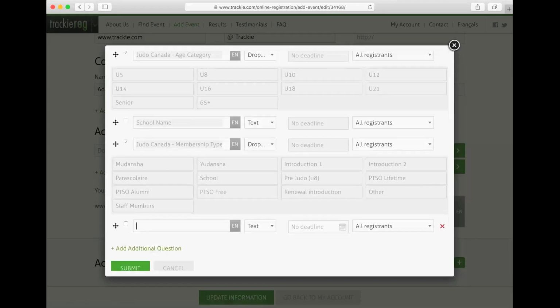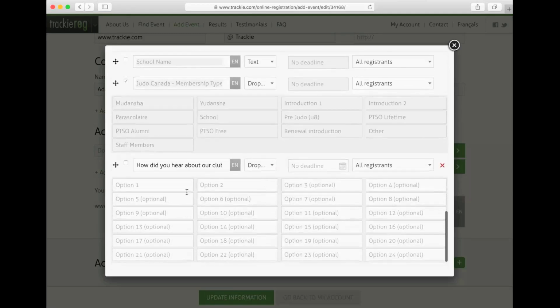You wanted to ask how they found out about your club. Then maybe change the type to a drop-down menu, and then maybe have a few selections that they can choose from. Maybe you ran a newspaper ad, or maybe a radio advertisement.